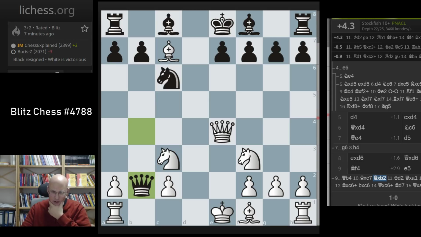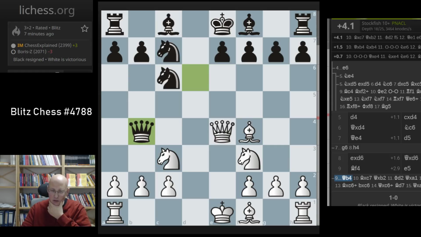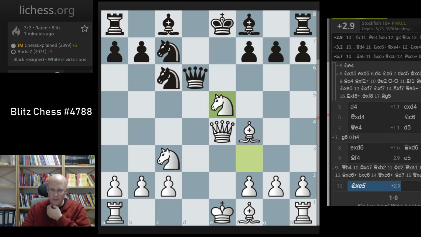You can find that if you have some time on the clock. And he went E5 and resigned at the same time. Okay, I would have taken with the knight. Black is in huge trouble, but it's not like you lose a piece immediately. Plus three, okay, white wins, but it was still an early resignation.